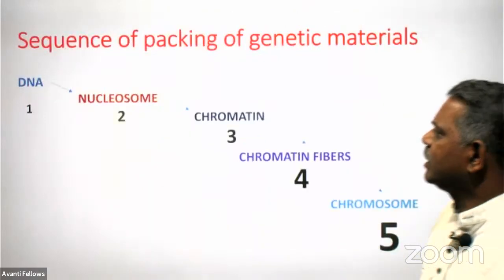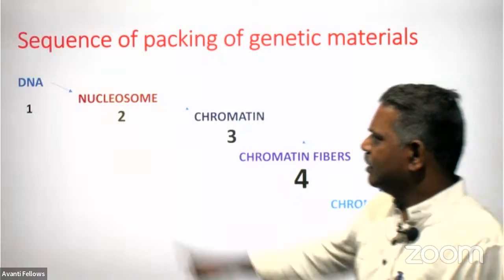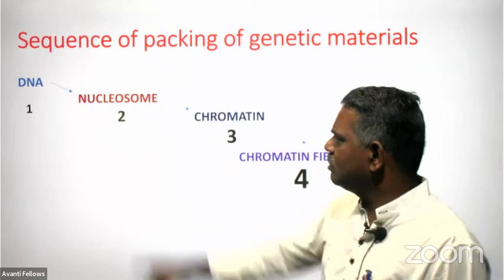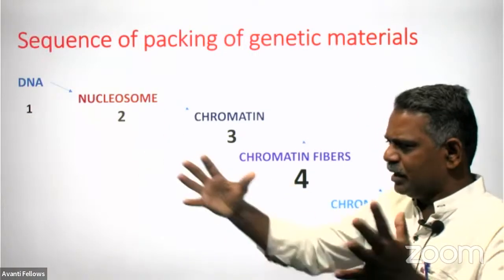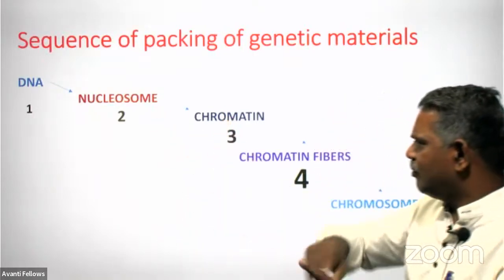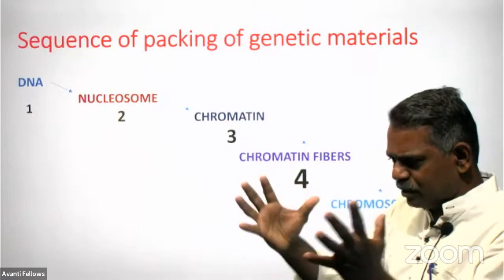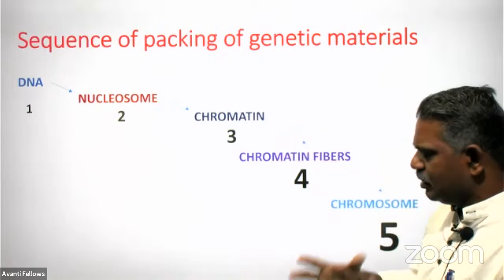And here we can see the double-stranded DNA coiling around that histone octamer to form the nucleosome. That is the second level. So the length decreases there. And whenever this nucleosome goes for another coiling, the third step, again it reduces the length. Then it will be converted into chromatin fibers.